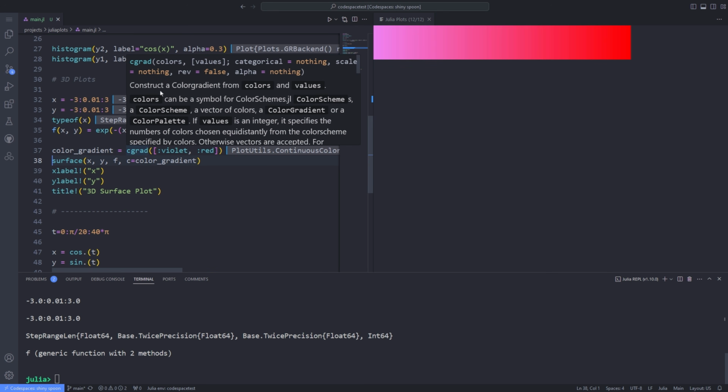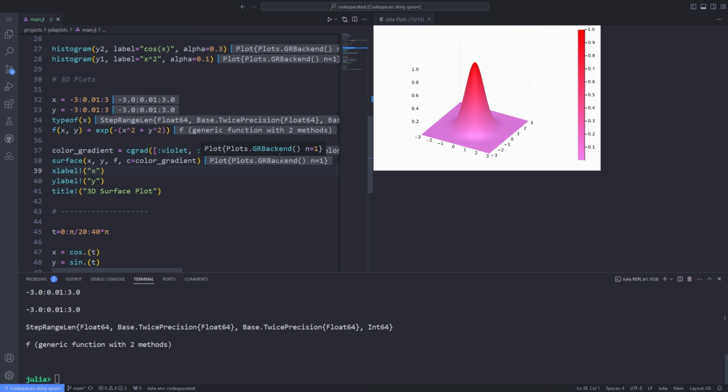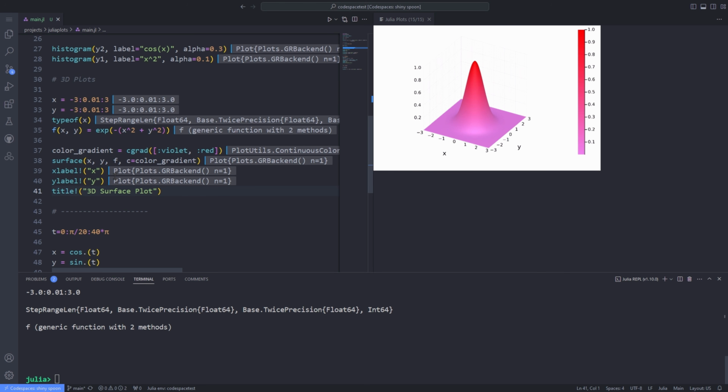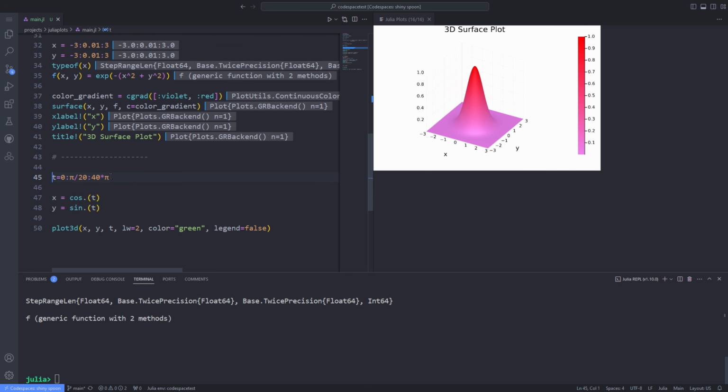Cgrad function takes a list of colors, and actually we can see the effect of the gradient on the surface plots. As a result of running the line, you'll see a color bar returned. And after that, we'll pass to the surface function x, y and the function f and the color gradient as a keyword argument, and we'll get the surface that we want. Same as the other plots, I can assign x label, y label, and title to my surface plot.